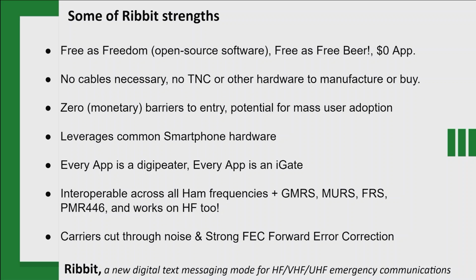And it's interoperable because now you put the human as the switch gate with their device. You can have one radio on GMRS, one on MURS, one on ham, and your phone is right there. Regardless of whichever one received the message, your phone will pick it up. And so very, very efficiently, you can talk to your neighborhood on FRS and have a few people, maybe the ones who need medical help, send a few messages, and then you can take that same message and transmit it over HF on 6 meters if you want regional coverage, or you can go on VHF to the RACES Command Center, and then you resend the same message.